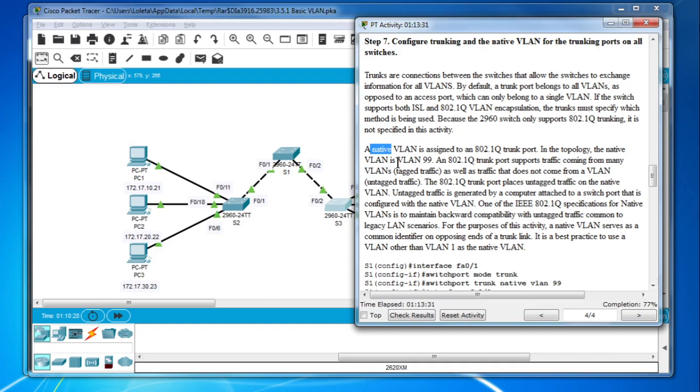Alright, so the management VLAN is a VLAN that we will use to do configuration of the switch. So any kind of configuration we are doing, we should connect to the management VLAN and then configure the switch. However, the native VLAN is a VLAN that will not tag any of the data being sent along that trunk.